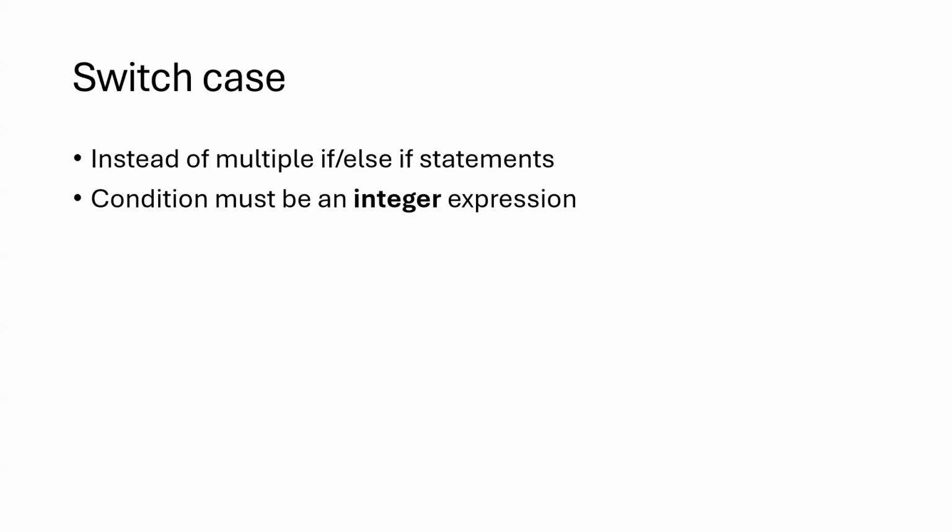It must take an integer expression. This is important, and I will tell you later why. It's something which nobody tells why, but I will give you the explanation. So the condition must be an integer expression, not a Boolean expression. This is very important to understand. If you understand this, it's fine. If you want to understand the explanation, I will say it, but it's not important for anybody to know it.